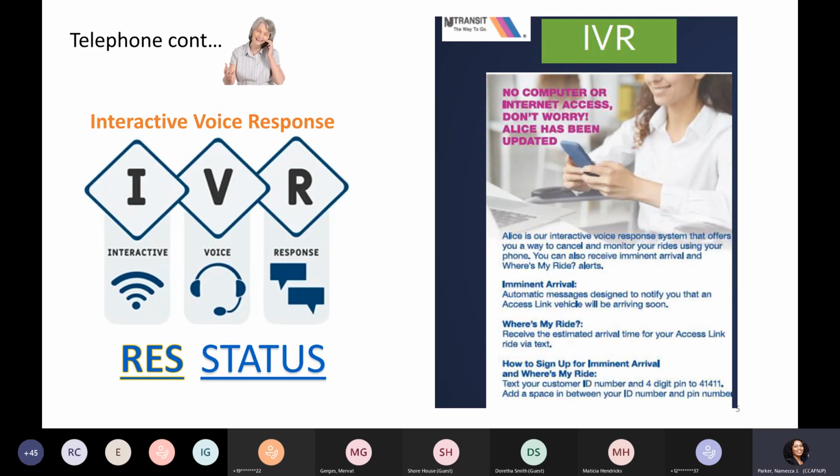So those Alice notifications are actually a part of our IVR enhancements. So IVR, interactive voice response. The IVR has been rolled out in phases. So did you know that right now you can use your phone to cancel trips or to get the status without speaking to an agent or using a computer?